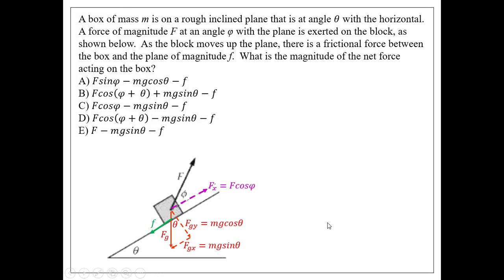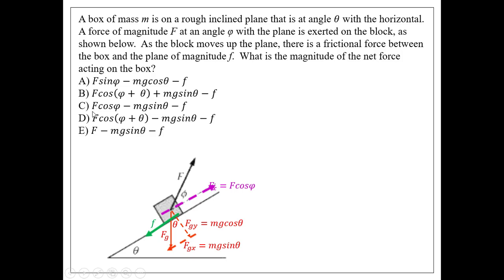All right, so as you can see here, all you have to do really is just identify the forces that are in the x direction, or along the surface of the incline. So here I'm just going to enlarge it for you. Here I have f of x pulling the system up slope, but acting against it, I have f of gx. I also have f of friction. Okay, so just by looking at these three enlarged components and vectors here, I'm just going to go with choice C.